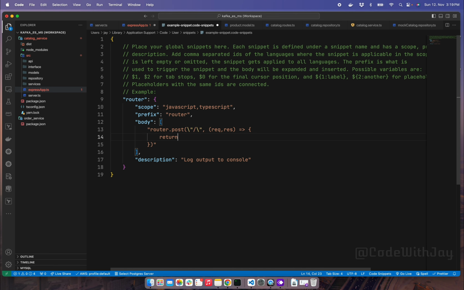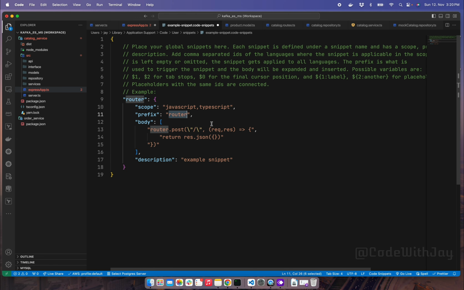And return will be res.json. Something like this. It's an example of the snippet, segregated to a single file, single line, like this.